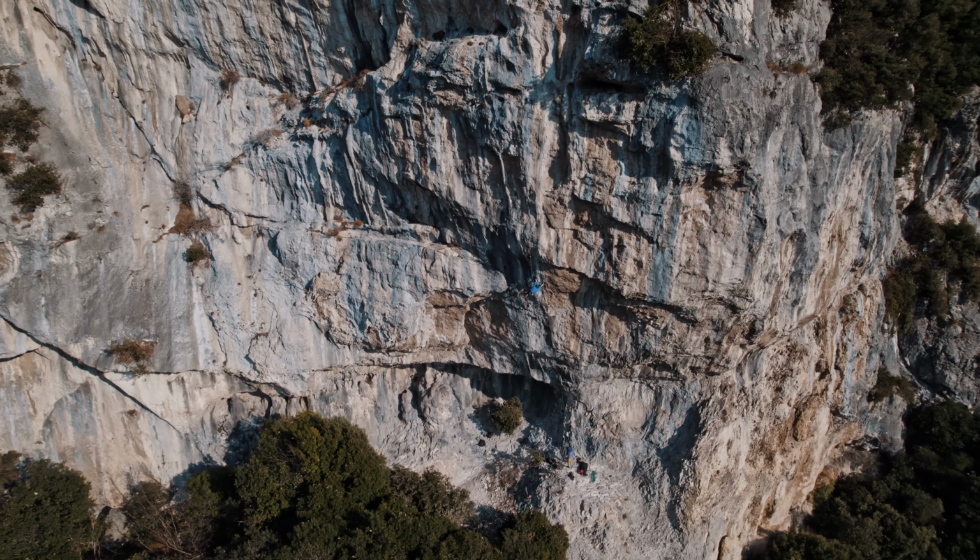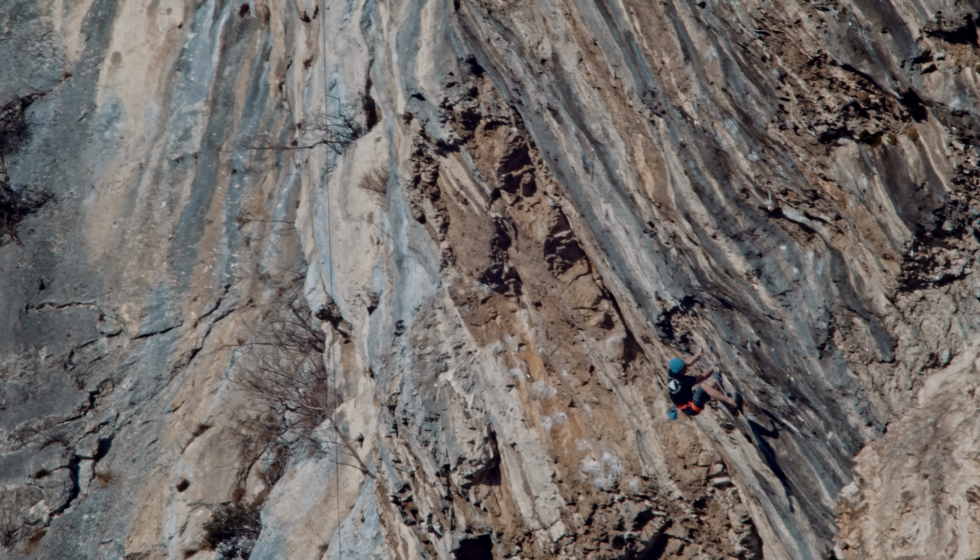Back in Terra Promessa on this project that I tried for the last time in November. Now it's March and it hasn't been dry since November. Now it's finally dry. I went up a few times to remember the moves again, try the moves.